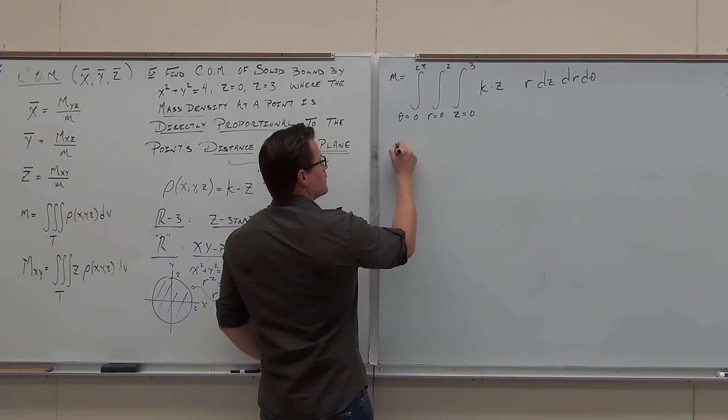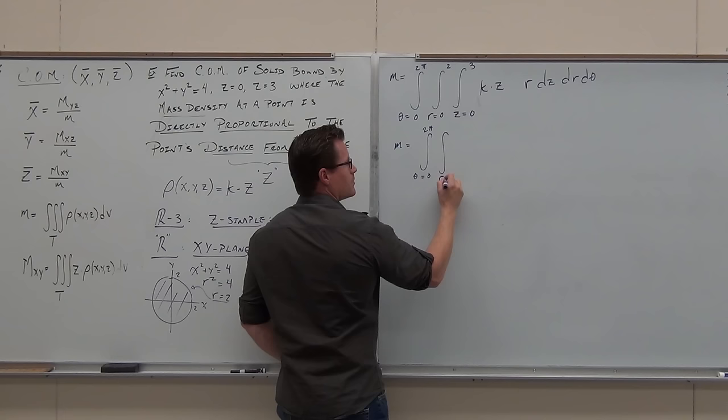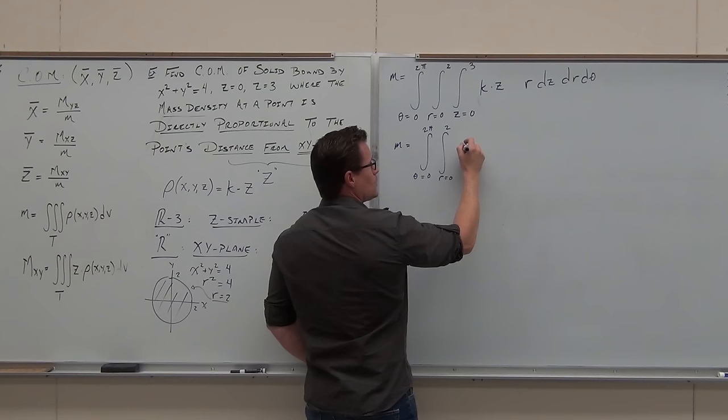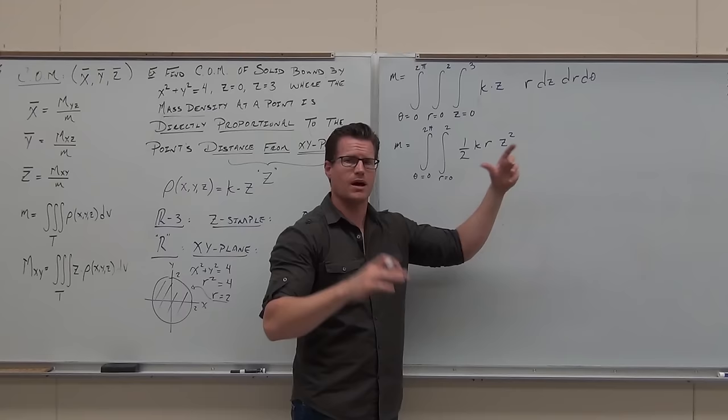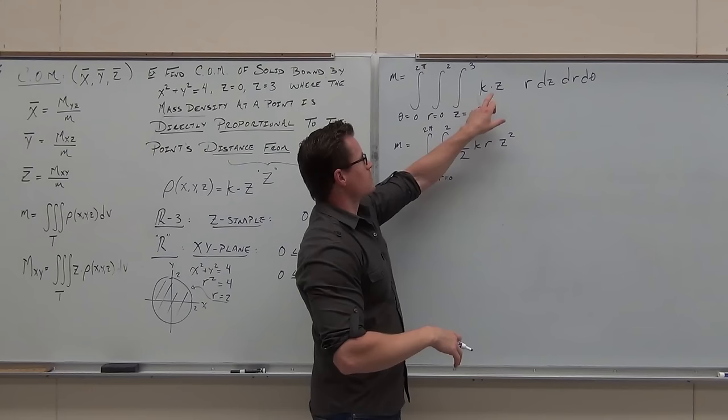So 0 to 2 pi, yeah, we got an r from 0 to 2. If we integrate with respect to z, we're going to get this 1 half k r z squared. I'm going to put that on the back side because I know when we plug in numbers for the z here real quick, okay? You don't have to. You just don't lose any stuff. I like to organize my constants first because they're like coefficients. So this is 1 half z squared. Sure, 1 half z squared, k with an r.